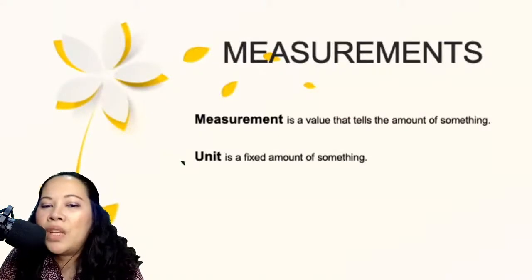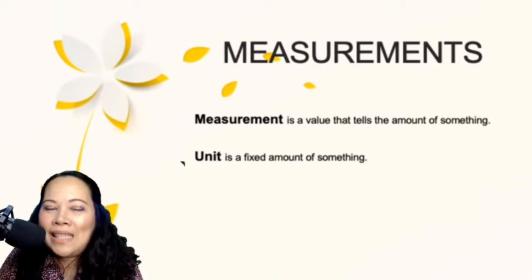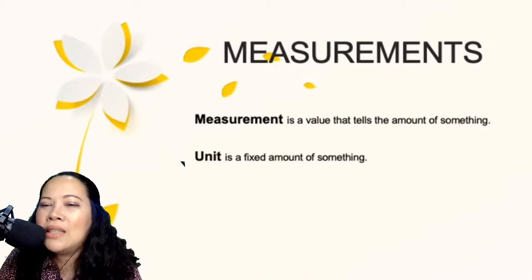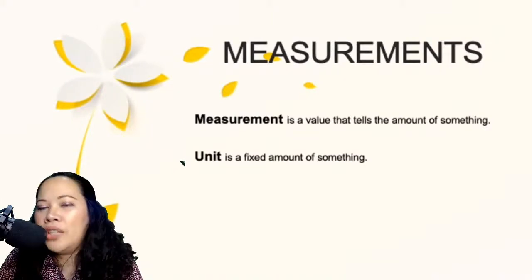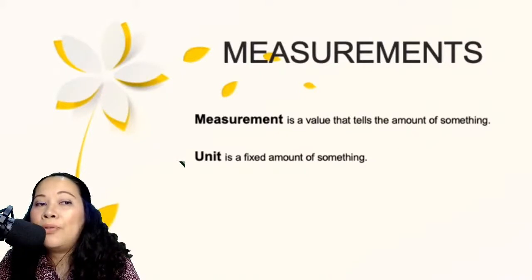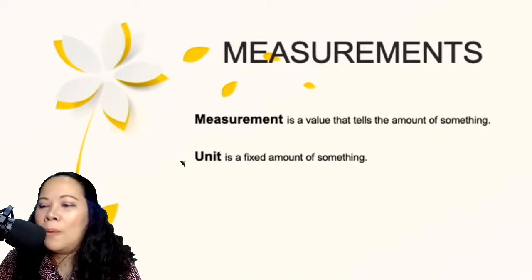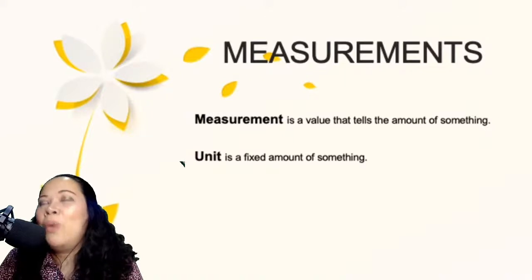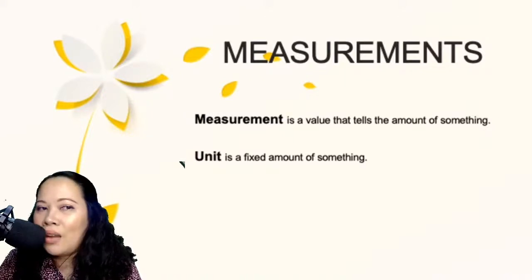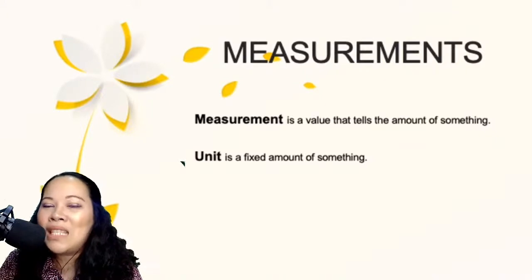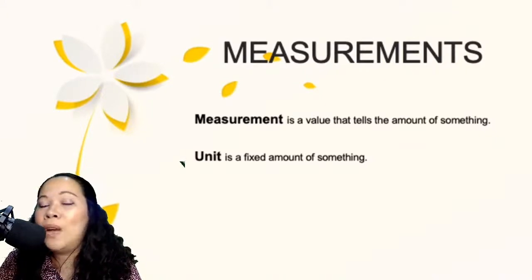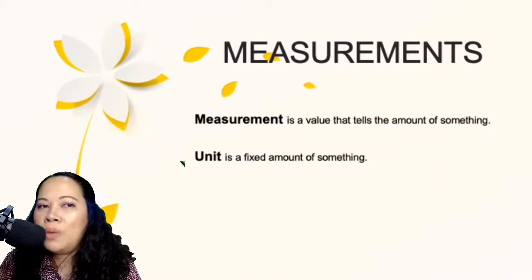Okay, let's proceed to our science. So this is a year 7 science. This is the first, not just in year 7, but in almost all science books, always the first topic of a science book, because science always starts with a study of life. And before you could study this, when you study life, you need to understand measurements. So this comes in handy with most of our scientists.